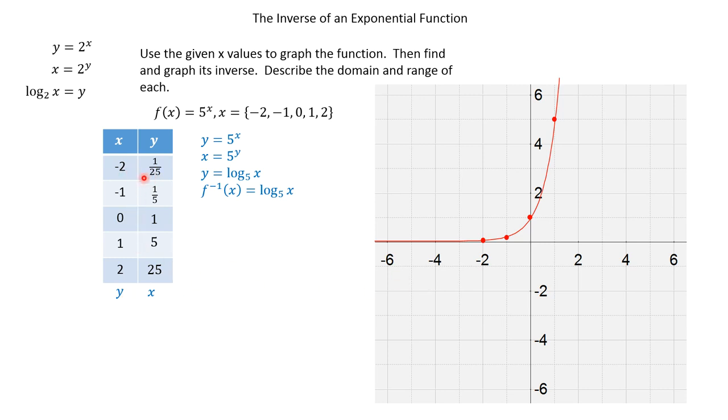1/25th, comma, -2. It's going to be over 1/25th, which is nothing, and down to -2. And we get a point. Over 1/5, down 1. Over 1, down 0. Over 5, up 1. And then the 2 over 25 up 2, we're not going to get over to 25. But then we can connect the dots.